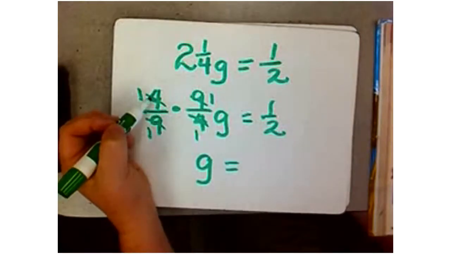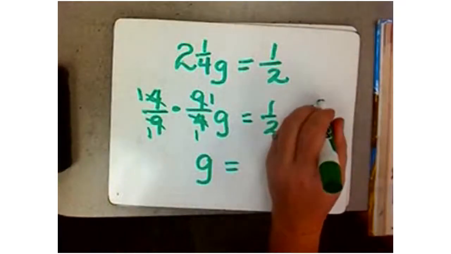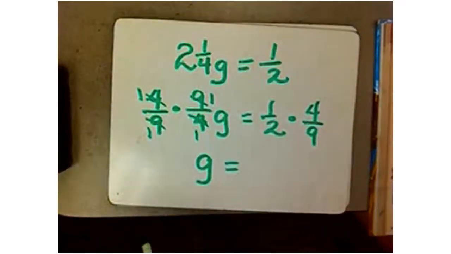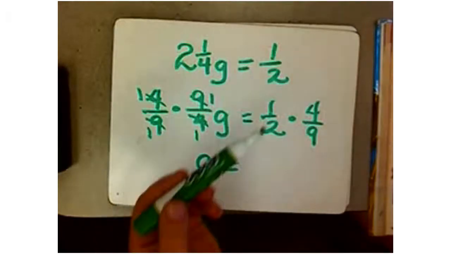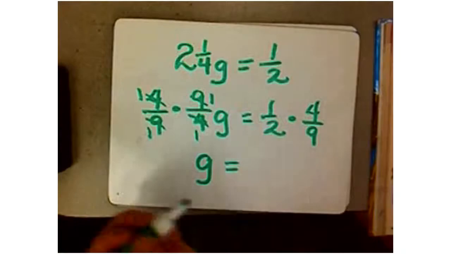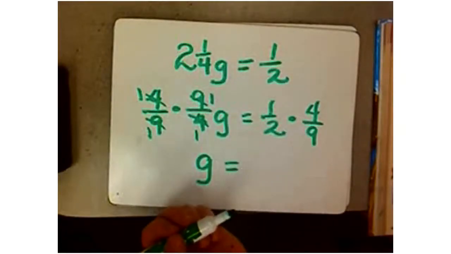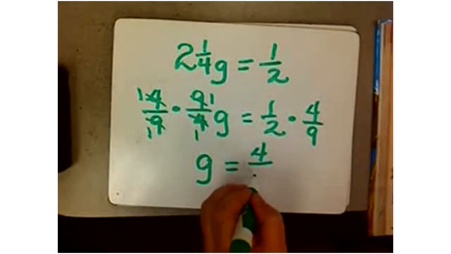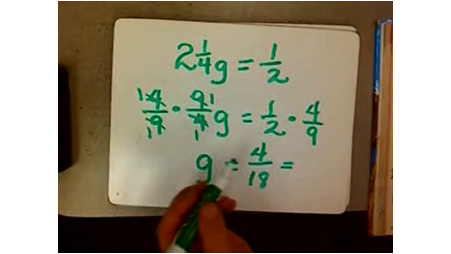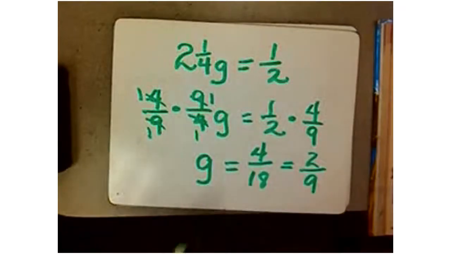And if we multiplied by the reciprocal 4/9 on the left, we have to go over and multiply by 4/9 on the right. Multiply by the exact same thing you multiplied on the left to keep it balanced. So 1/2 times 4/9, you can do some simplifying there if you would like, or you can just multiply straight across and simplify. 1 times 4 is 4, 2 times 9 is 18, and then you can divide both the 4 and the 18 by 2 and you get 2/9. Or we could have simplified first and got 2/9.